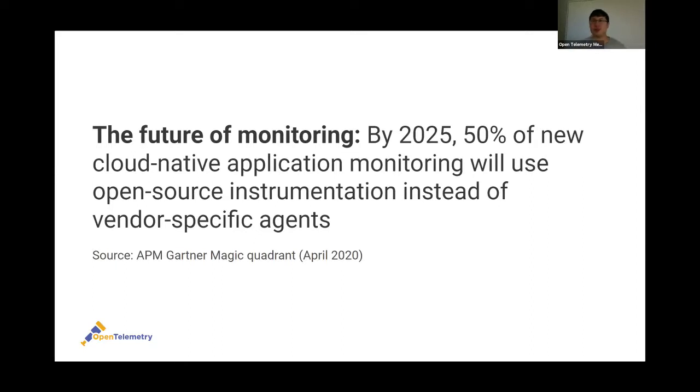And it is a true future of monitoring. According to Gartner, an analytics firm, pretty soon, the majority of applications will use OSS instrumentation, not a vendor-specific one. You may be skeptical and not trust analysts. You may say it's marketing hype. In this case, I shall explain why we need OpenTelemetry and how it was born.